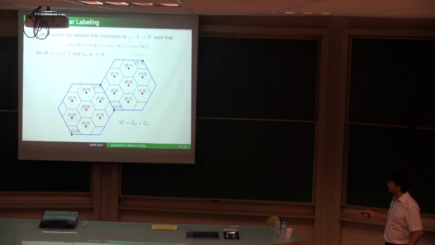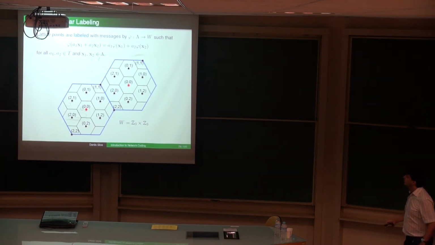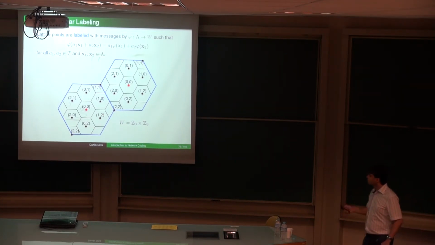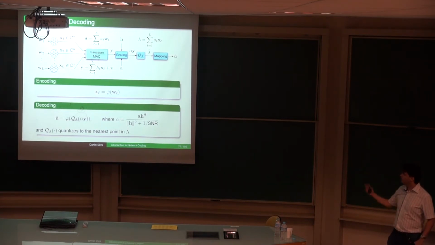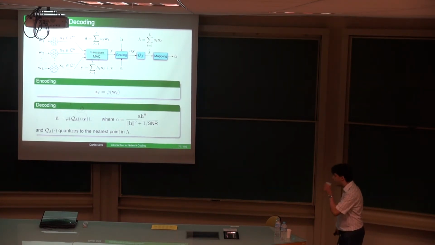Or, for example, let's take (1,1) and (1,2) and add them. What do we get? We will get this lattice point. And again, the labeling here, (2,0), corresponds precisely to the summation of the labelings: 1 plus 1 gives 2, 1 plus 2 gives 3, which is 0. The embedding is just a mapping to this region here, and the labeling applies to the whole space. If we have that, then now we can define this PNC scheme.